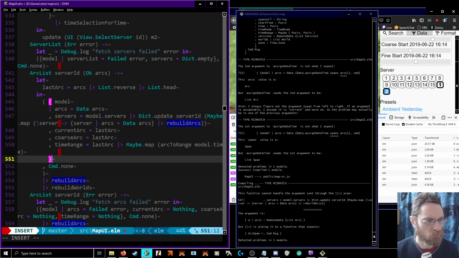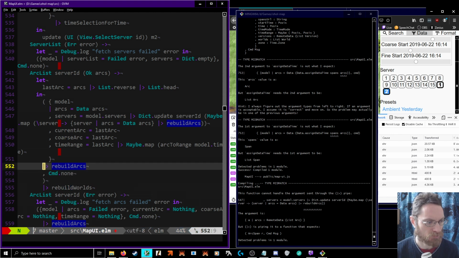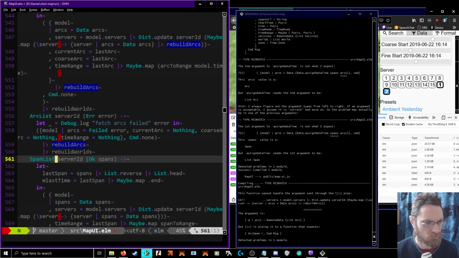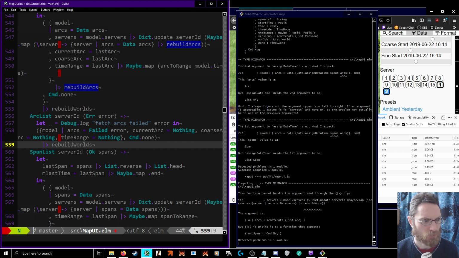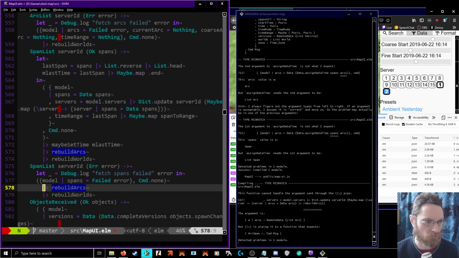Okay, so then you have to be done here. You just don't need to be done there because that's only updating things when we have both of them. So that's actually a skip.